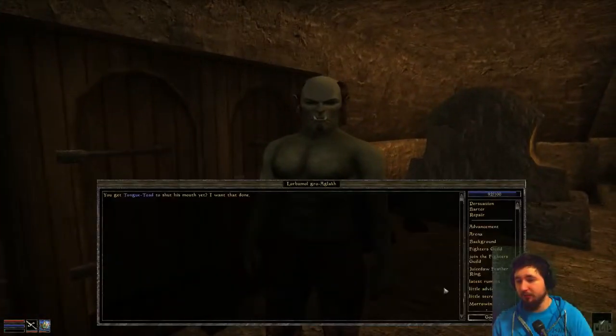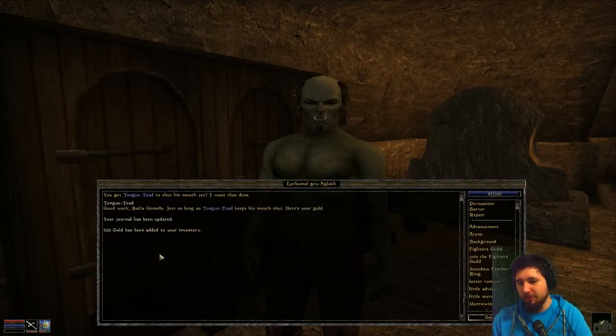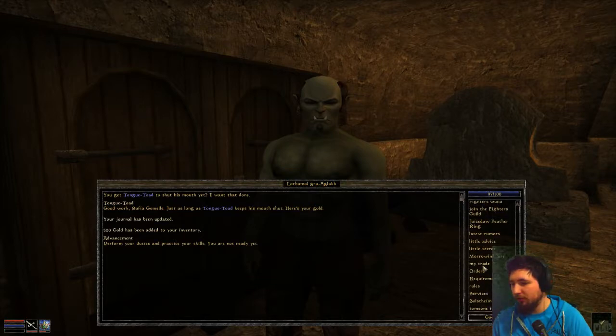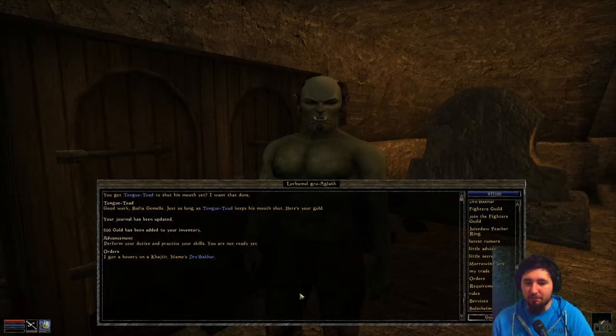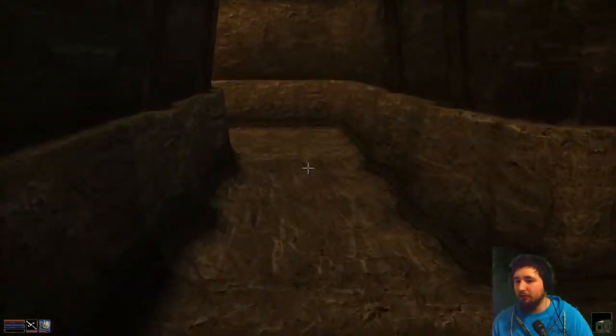Alright. So, yeah. Tongue Toad's gone. Good work, Safia. Just as long as Tongue Toad keeps his mouth shut, here's your gold. Advancement, perform your duties and practice your skills. You're not ready yet. Practice my skills is what I need. Do you have any other orders? You get a bounty on a Khajiit outlaw Droskar. He's hiding here in Vivek and St. Olms, you think. I'm not actually going to go do that right now.